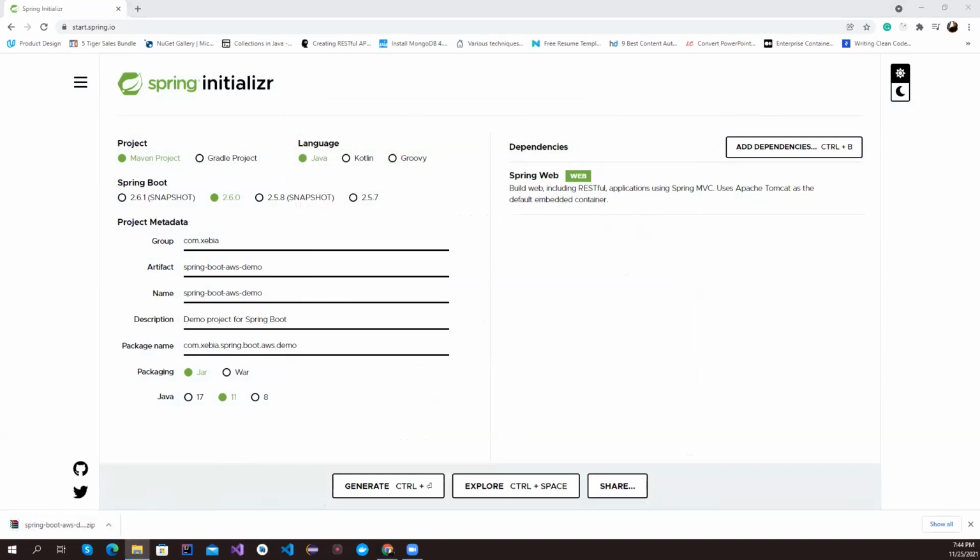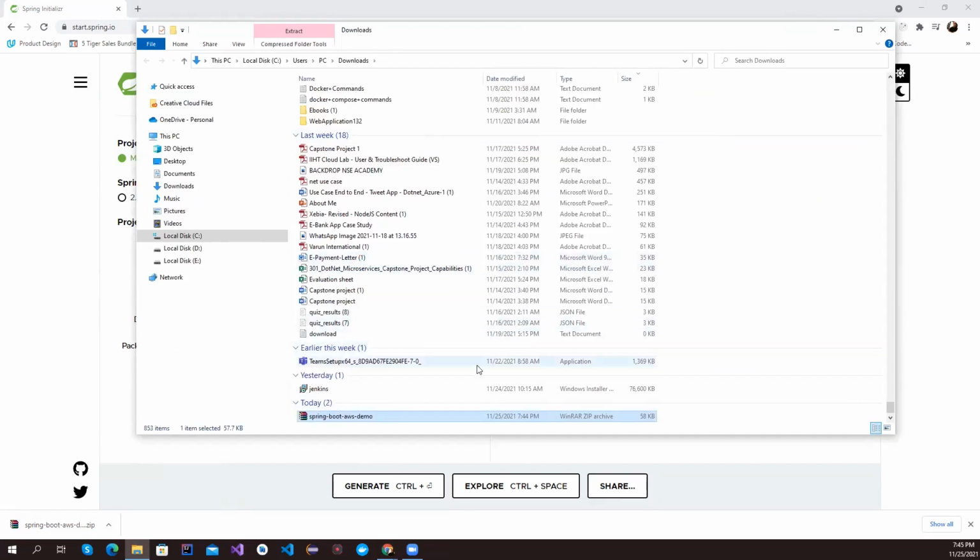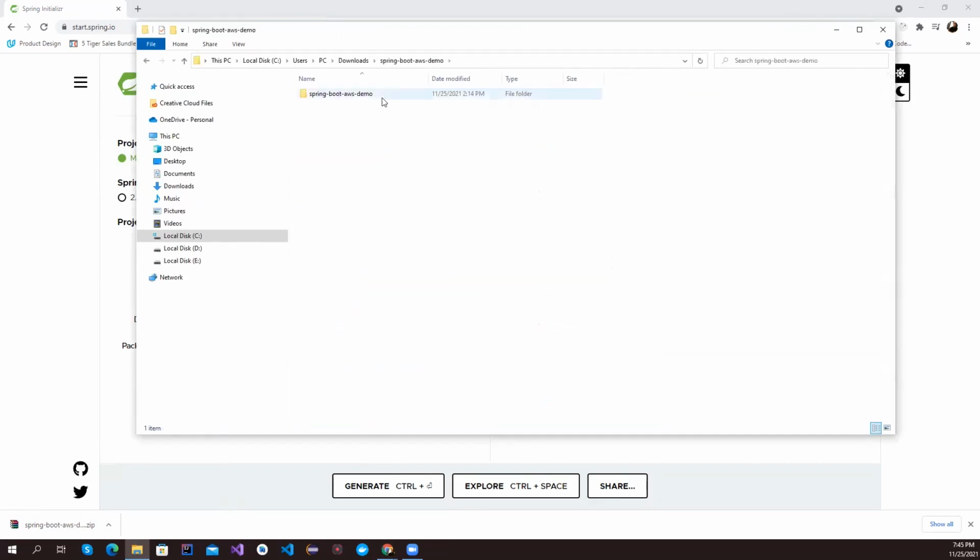Let me bring that project somewhere, maybe I can put it in my, just a second. So we can extract this. Right now, let me open this project in my IDE. I'm using IntelliJ IDEA here. You can use Eclipse.